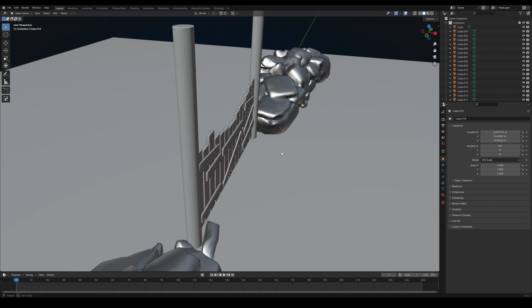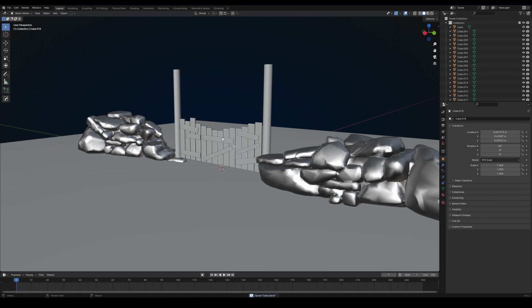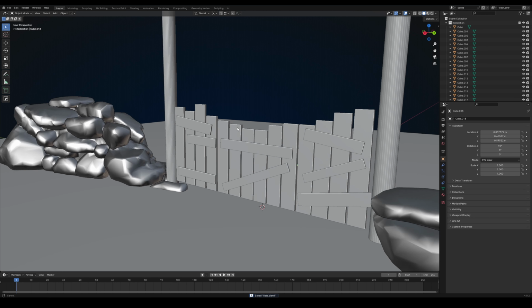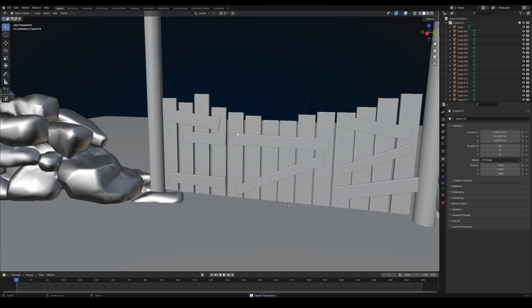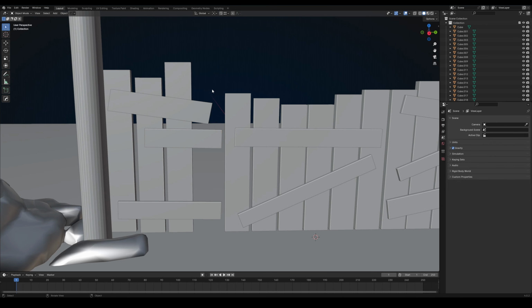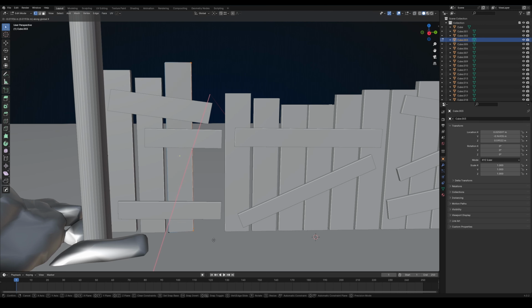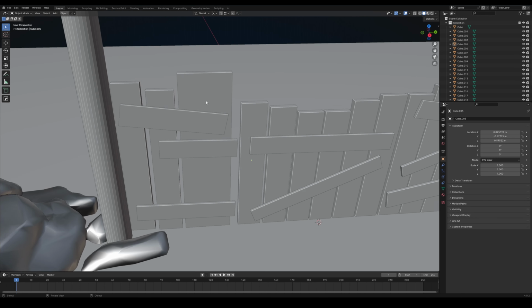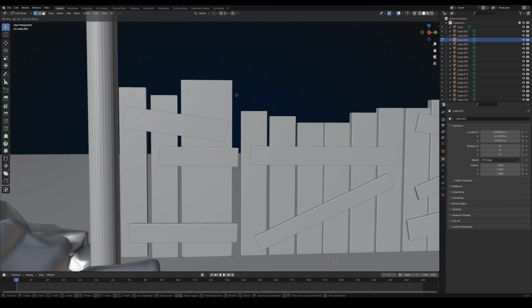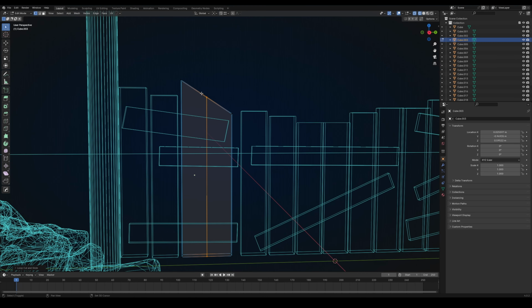I'm just gonna remove one plank here and expand this one to be a little larger than the others, just so that our eye has something more to get stuck on. Now it's time to give it a little bit more detail. You see, it's all about starting simple and then making it more and more complex.